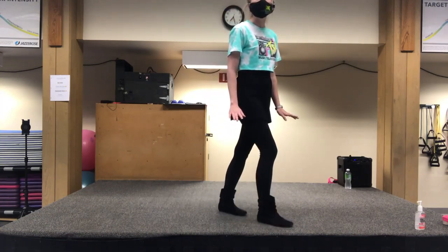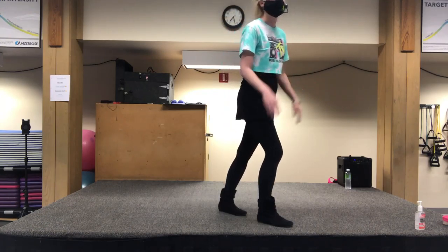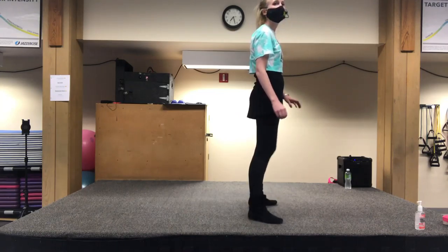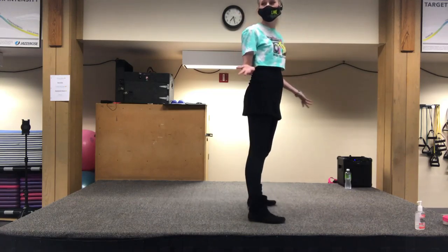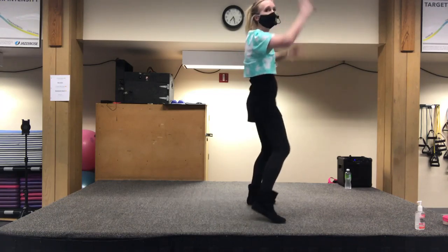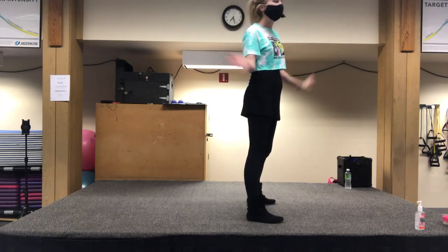You're going to end the eight count squaring up to your next wall at three o'clock with pose, pose — which is just step left, right. Then as you get more comfortable, you can push your hips into those steps: left, right. There's one part — the very first time you do it, the song says 'strike a pose,' which is why she put those arm options in there, but you don't have to do it the whole time, only if you feel like it.